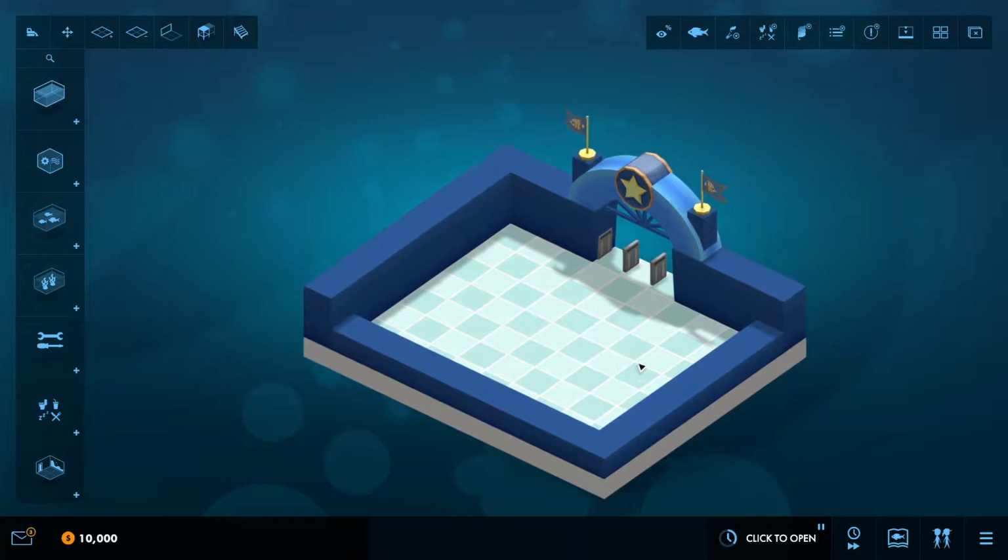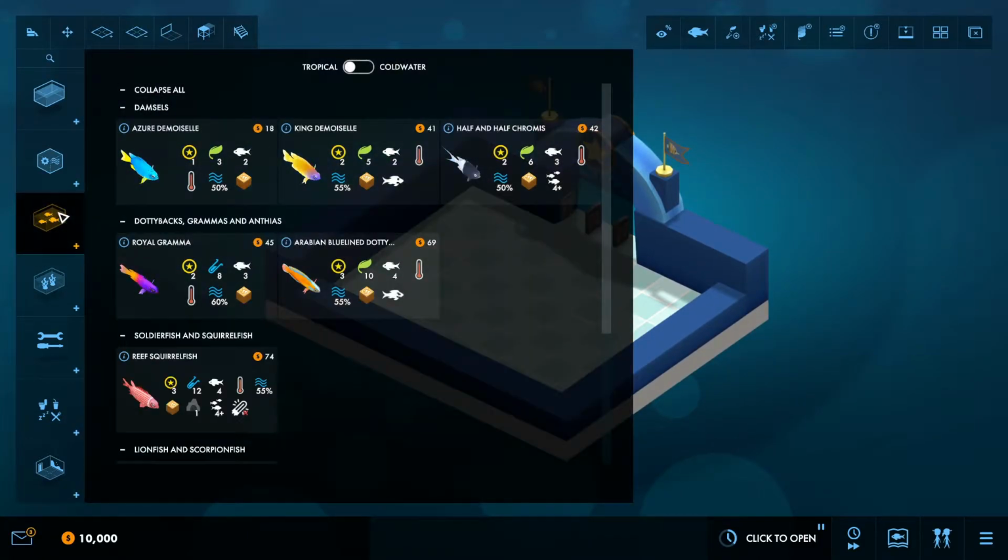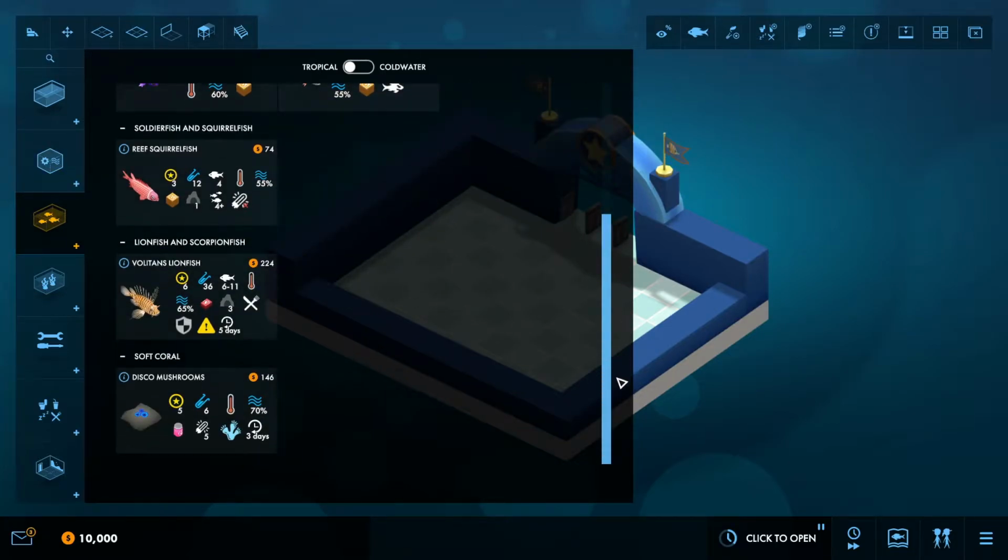So, what do we do? Well, let's have a bit of a look at the fish. That's the first thing that we're going to look at. You have a couple of fish as a starting point. Ooh, this sounds fun. Disco mushrooms.